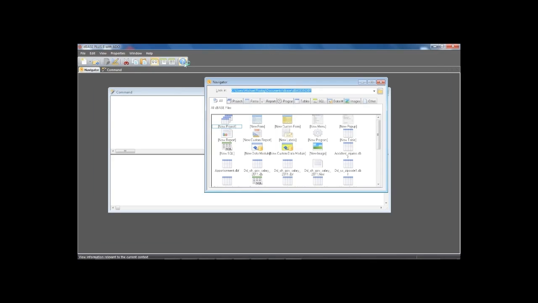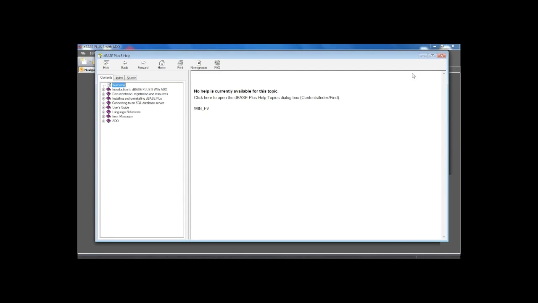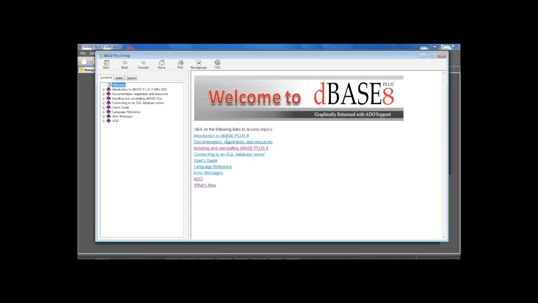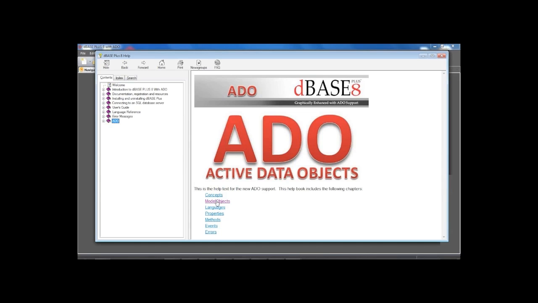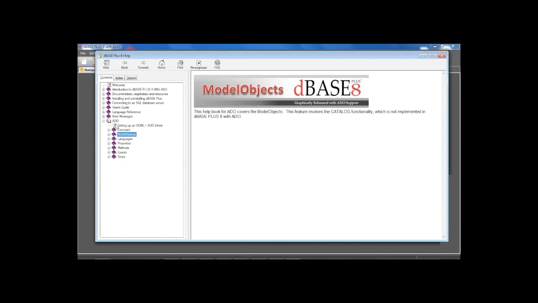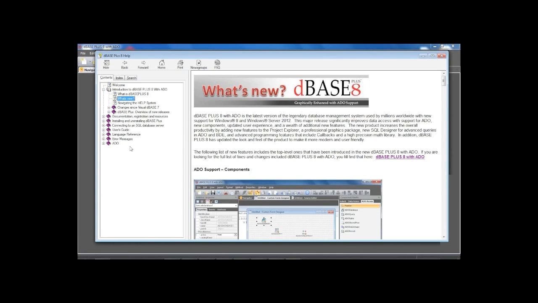One thing I want to go over is the help. Notice that we have the new help process inside of here, where we can bring up the welcome 8, and then drill through all of the content, with links that take you to those areas. We tried to make sure that all of them had headers, and that everything was cleaned up. When you go into the introduction to dBASE Plus 8, you can go into what's new, and that'll go over the high-level features for you. Also in ADO, there are a couple of other things underneath concepts. If you want to understand the differences between BDE, ADO, and ODBC, that gives you a little bit of an idea. So keep that in mind.